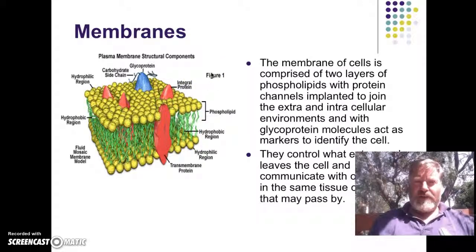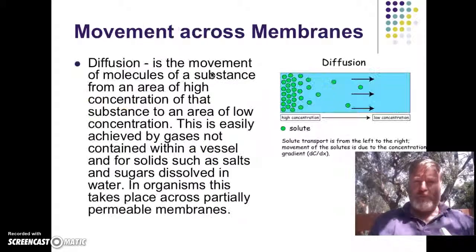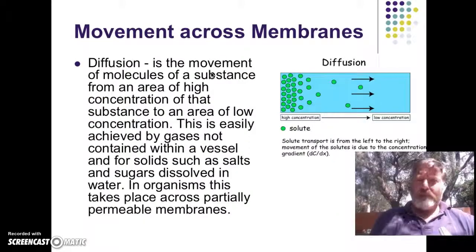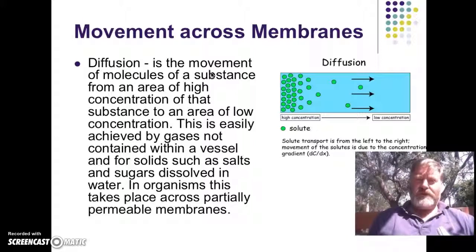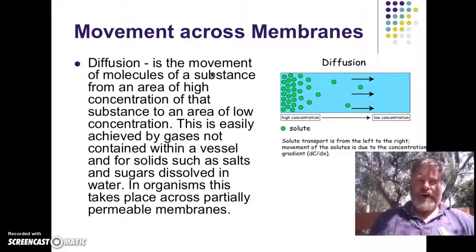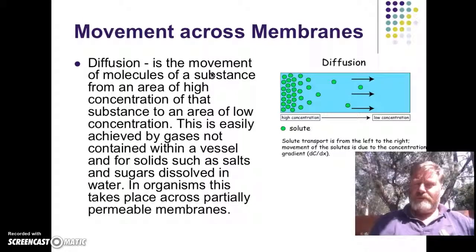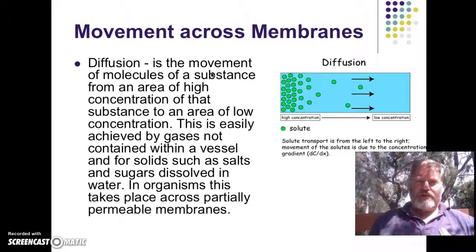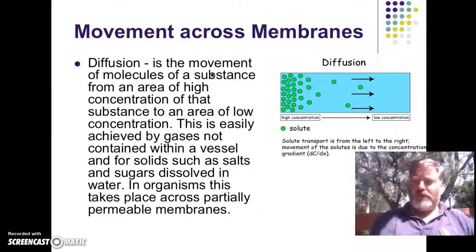And of course we're going to look at how water moves by osmosis across this. Diffusion, the simplest form of movement of anything. It's the movement of molecules of a substance from an area of high concentration of that substance to an area of low concentration. Now clearly gases move quite easily. Most of the stuff we need has to be dissolved in water, so we've got areas of high concentration moving to low concentration. It requires no energy. The materials are going to move simply by themselves, as long as they're small enough and lipid soluble, they'll cross our membranes.